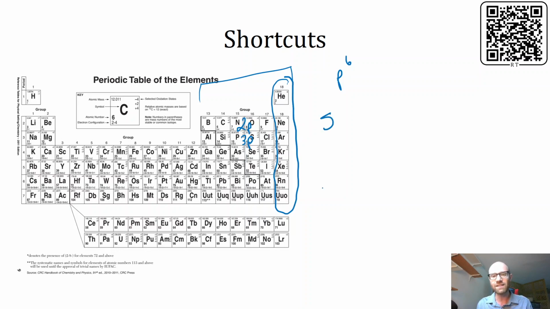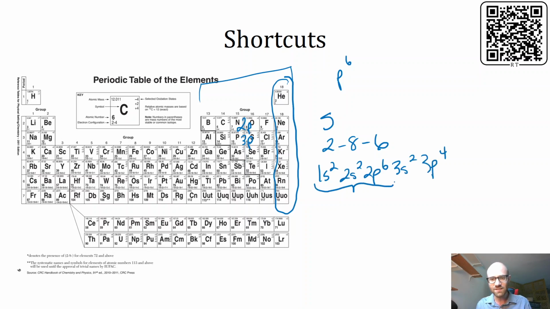So if we wanted to write the electron configuration of sulfur, we could say 1s2, 2s2, 2p6, 3s2, 3p4. But really, all of this is the same as just whatever neon is. And so as a shortcut, if you're allowed in the problem, if it doesn't say otherwise, you can just say in square brackets neon plus 3s2, 3p4. And as chemists, we're all going to understand there's more here. We're just not going to show it because that's a lot of numbers.